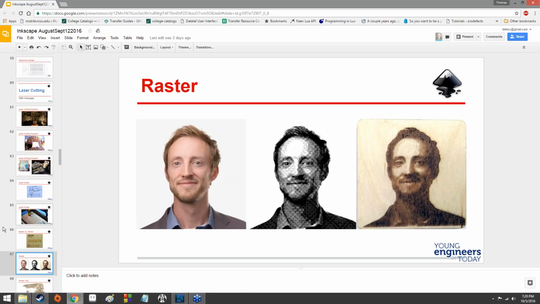Always and forever. Although the fidelity doesn't come out exactly the same. As you can see, the original is much clearer than even the conversion in the middle part, and much clearer than the burned piece of wood on the right-hand side. Yeah, exactly.